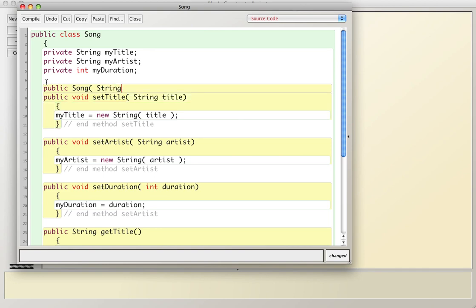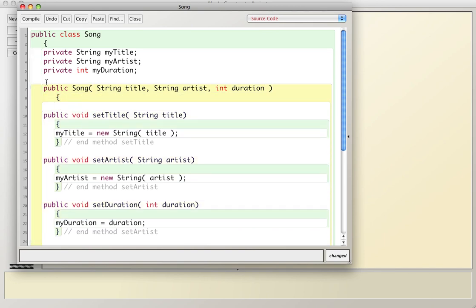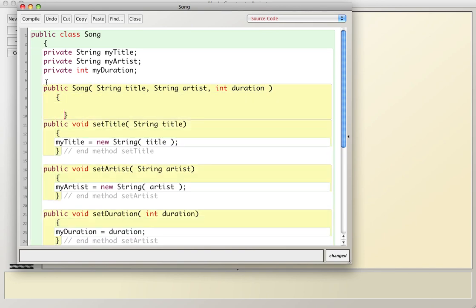I can say string title, string artist, and int duration. And basically when I run this, I can do everything a setter does all in one shot. And constructor song.